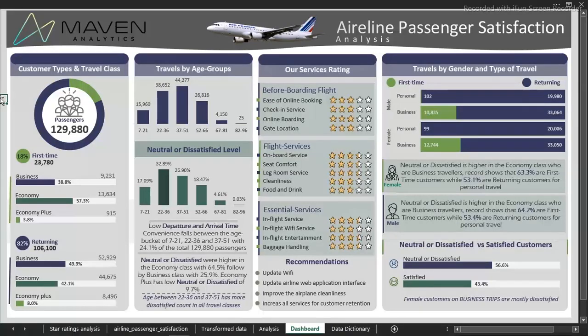So the next thing is for you to get the logo you want to use. Okay, right. I want to use the company's logo, and from the logo I want to pick up the colors I want to have for my dashboard.